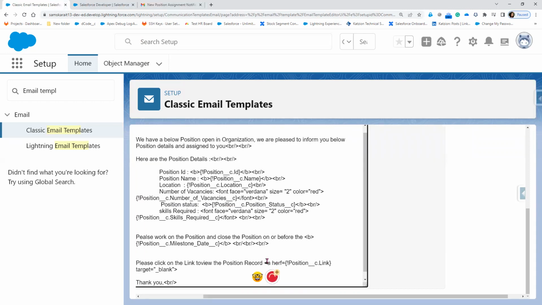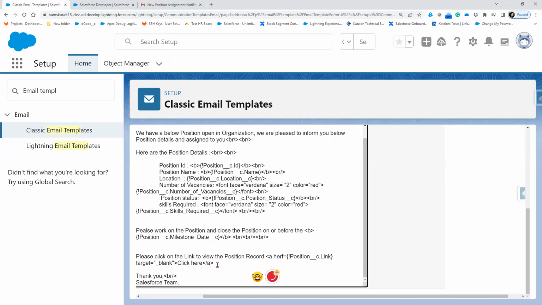Now click here and let me close this. Close the anchor tag. Now in between this, I'll add a text here, click here. So please click on the link to view the position record, right?